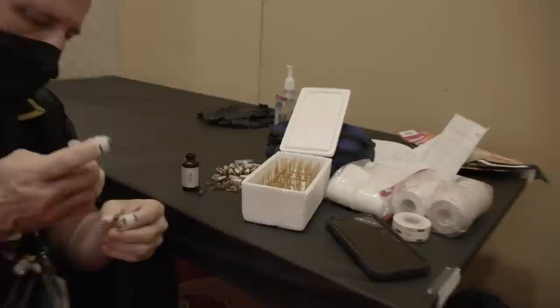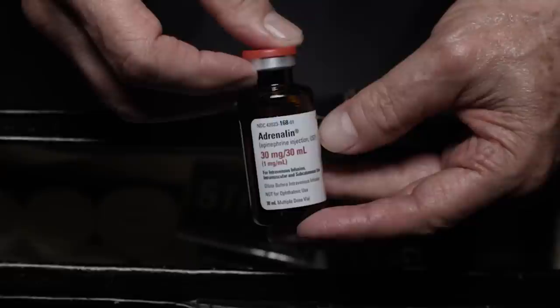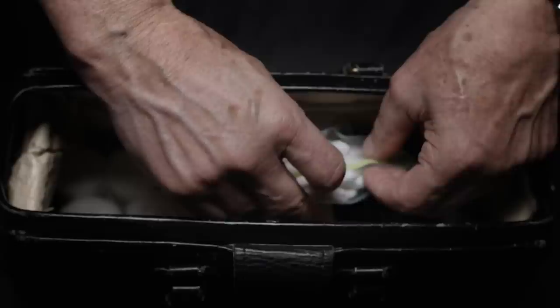Check that out. Look at the seal. Seal's good. We have to use what's legally allowed. Medicine-wise, that's adrenaline. The dilution is 1 to 1,000. It is a vessel constrictor. So you apply it on the cut, and for the most part, it closes up the vessels. And that's what we use on the swab.